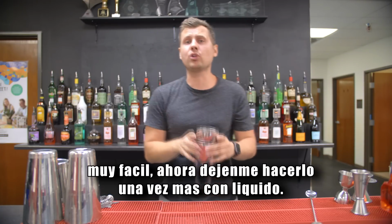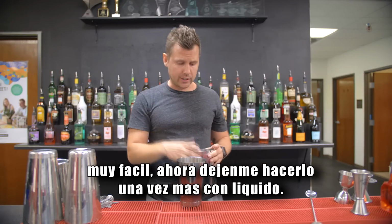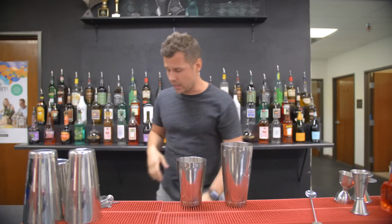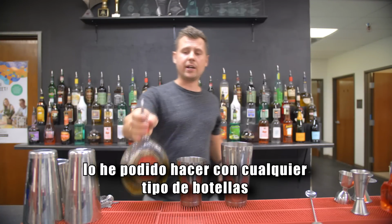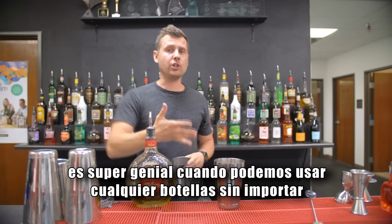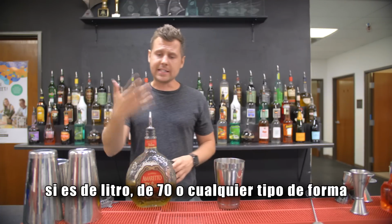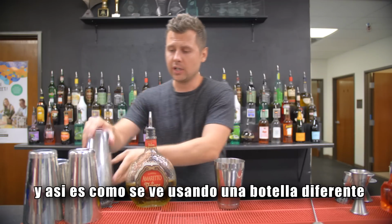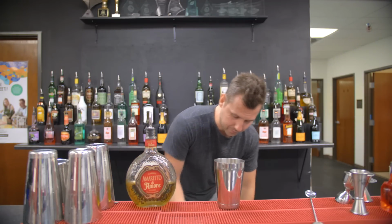Really easy. And now let me show it to you guys one more time with liquid. Keep in mind, guys, you don't have to use really perfect bottles such as Bacardi. I tried it even with all kinds of shaped bottles. So it's really cool that you can literally use any bottles, liters, 70s, or any shapes. And this is how it looks with a different bottle.